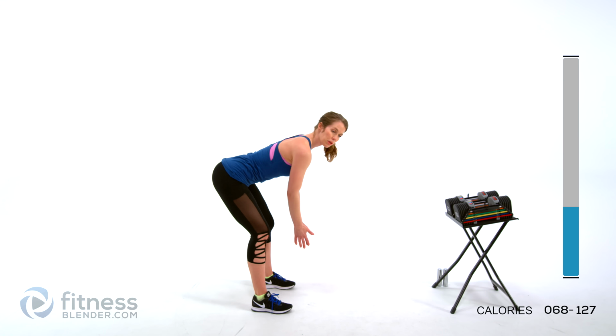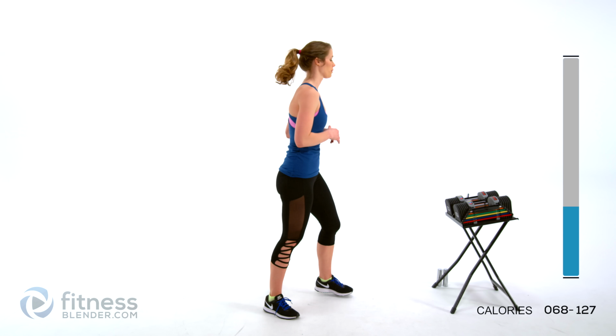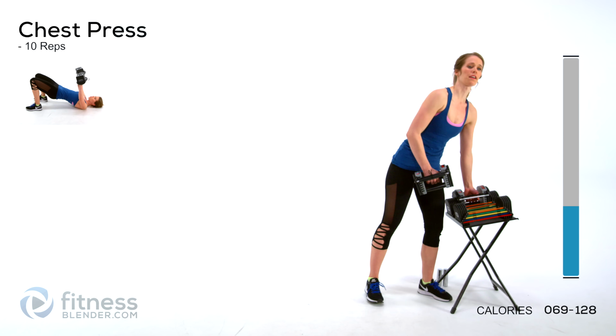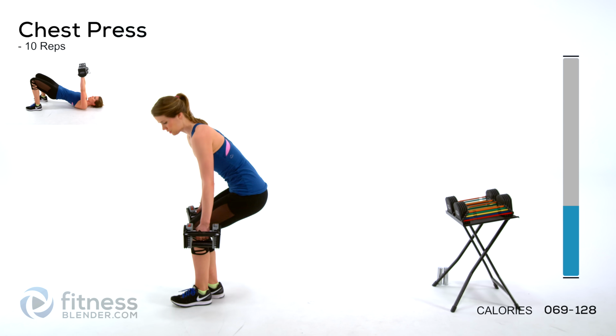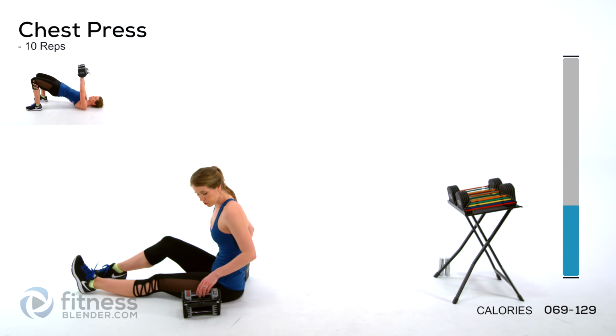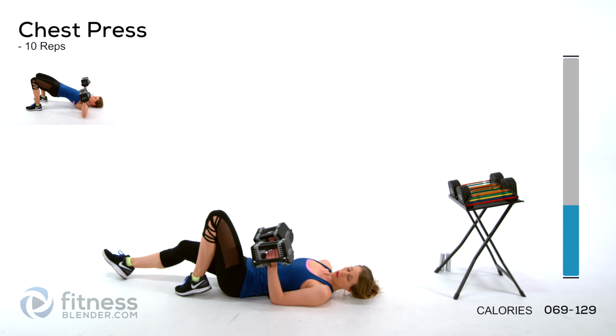All right, so next up we're gonna work, again, the opposing muscle group. So we're gonna drop down to the floor for a chest press. I'm gonna start out with 12 pounds per hand for this. So the first 10 repetitions. So if you have a bench, go ahead and use that. I'm just showing you the option in case you're working out at home.